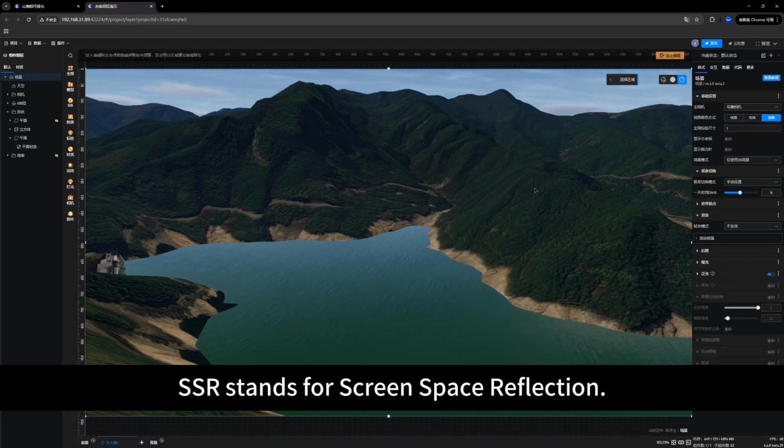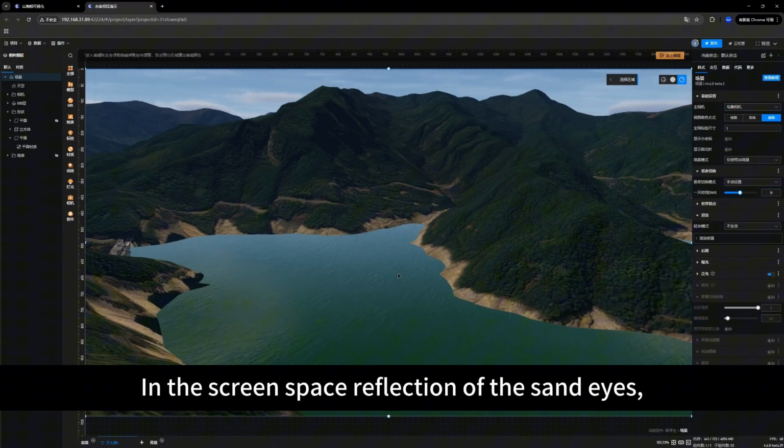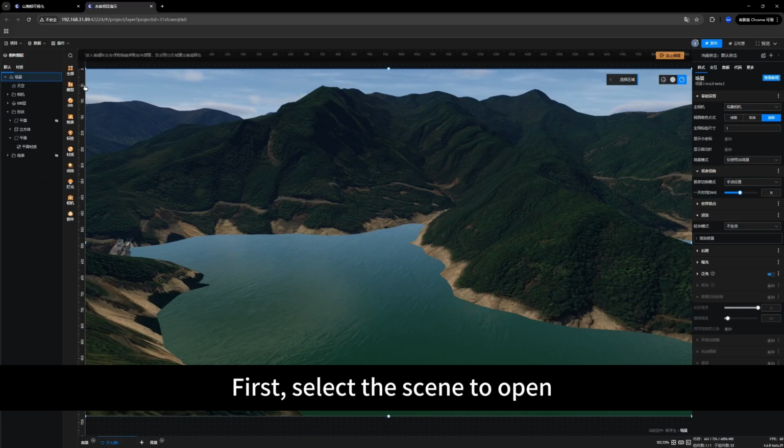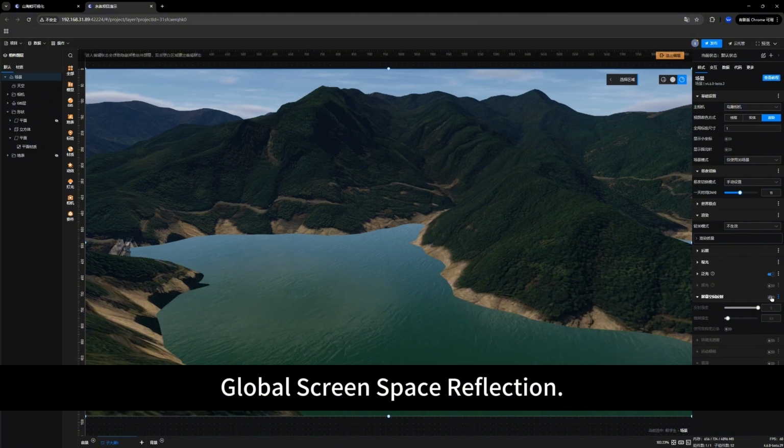SSR stands for screen space reflection. In the screen space reflection settings, first select the scene and open global screen space reflection.